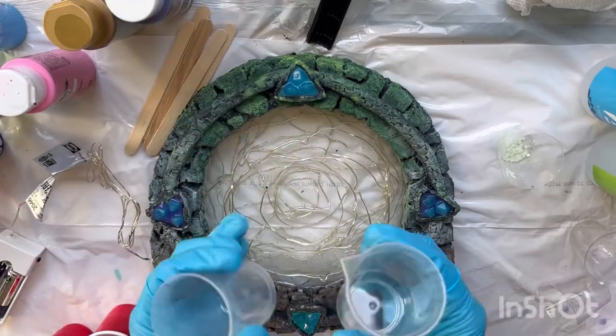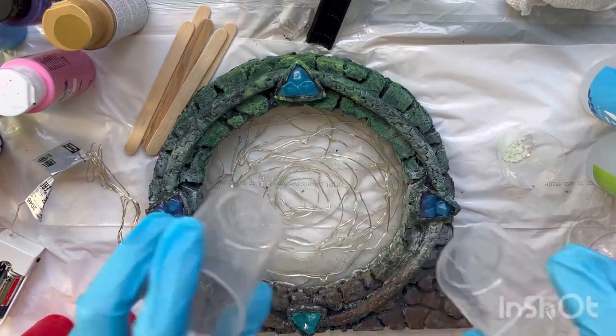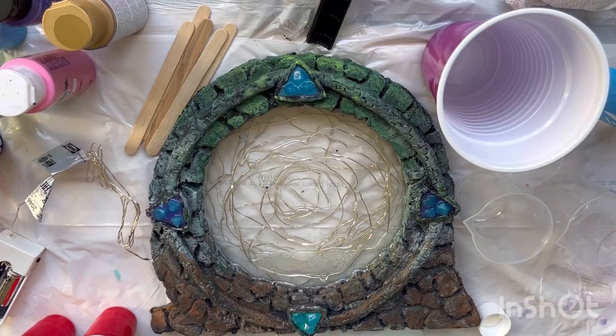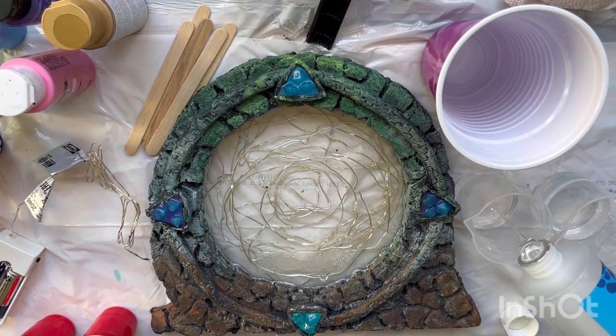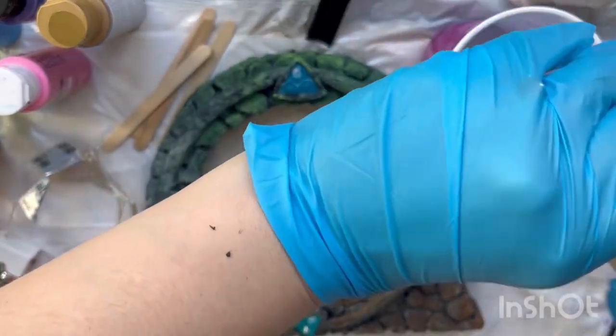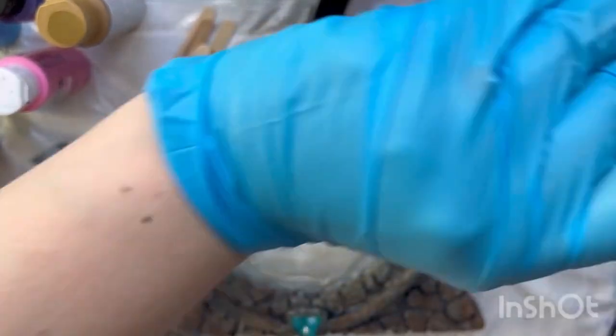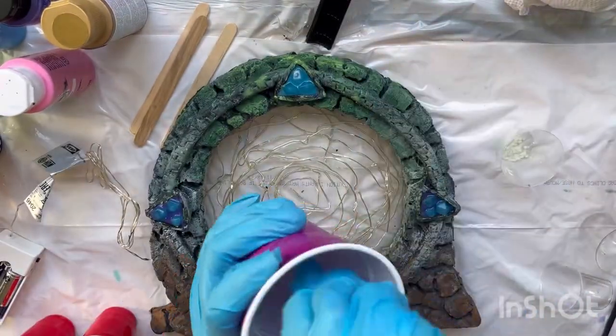I ran out of my resin, so I'm using another brand. It doesn't matter which one you use, whatever you please. And I'm gonna mix, as I said, a couple of colors. I decided to go with a little bit of pink, with a little bit of golden color, like golden metallic acrylic paint, some purple, some dark blue, and some light blue, and I think there was also some teal.